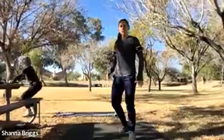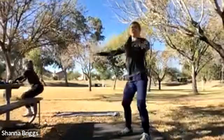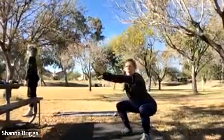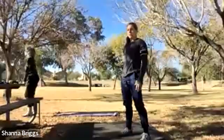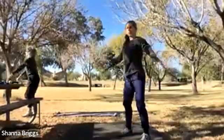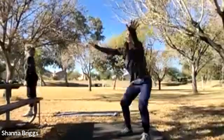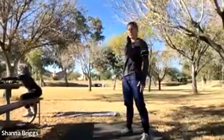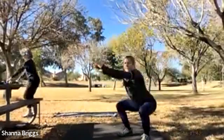Very good. Or working that full range. I don't want you to be going so fast that you feel like you don't have good and strong mechanics. But those of you that feel confident in your squats, you can start to work that tempo just a little bit. We can start to focus on pulling yourself down as you push your knees out, push your feet into the floor. That's 40 seconds now.